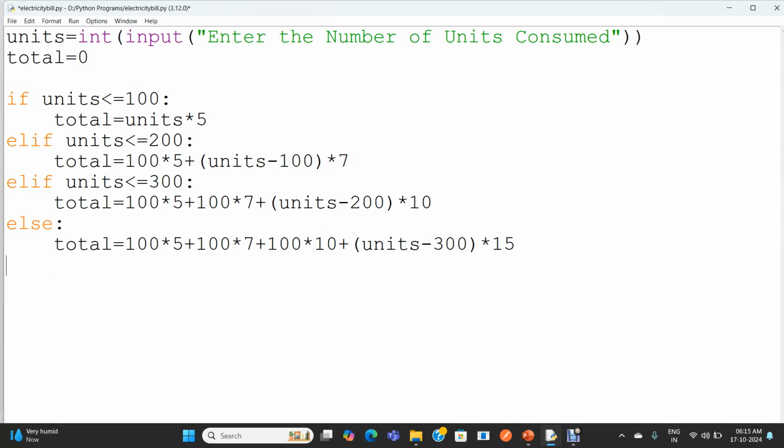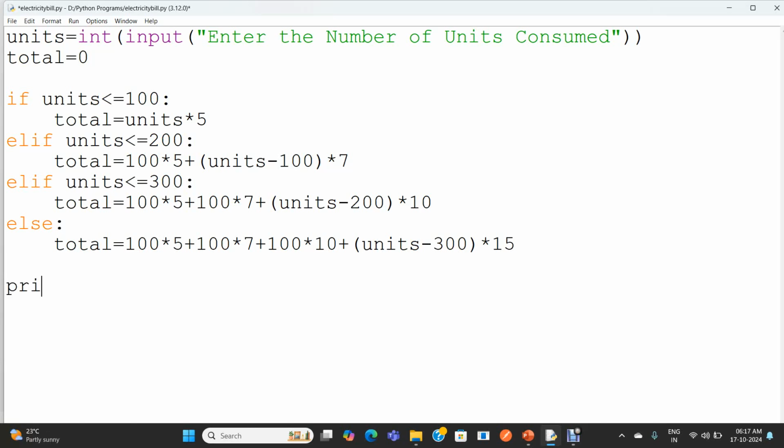The advantage of the if elif else structure is that in one iteration, only one statement will get executed. If the if is true, only that gets executed and control will come out. If it is false, the first elif is checked. If this is true, only this will get executed. If this is false, then the next condition is checked. If all the if and elif conditions are false, then else will get executed. So in a particular execution, only one block will get executed. That is the advantage of the if elif else statement.